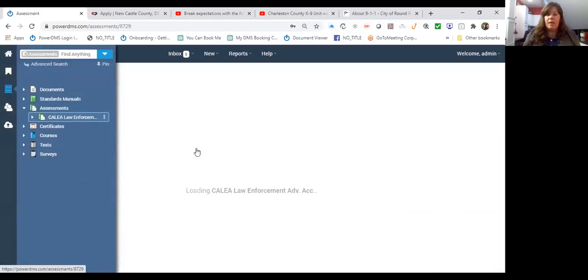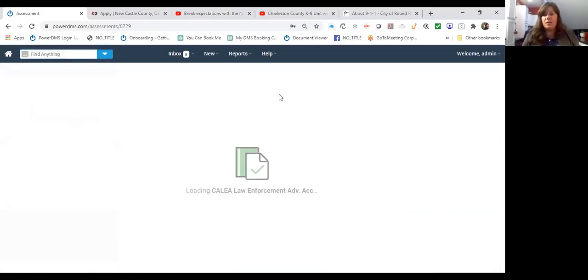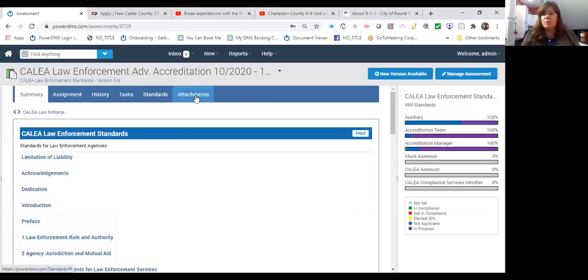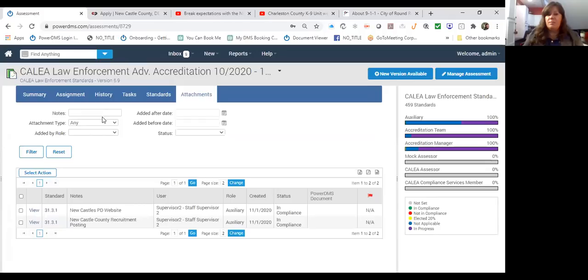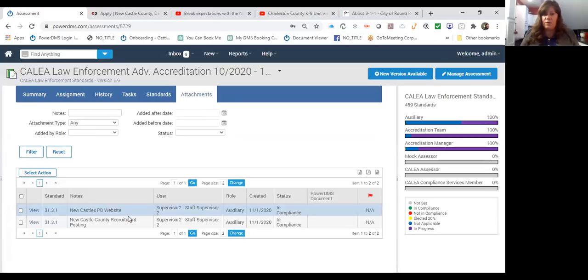and you're on your main assessment page, one of the things you can do is go to attachments. Under your attachments, you have the ability to run attachments by date range. For example, if I'm looking for anything that's been added since last Monday, you could put in that date and run a report. Obviously, these are the only two things that are in your site right now, but the fact of the matter is I can see that they've been loaded and who they've been loaded by.